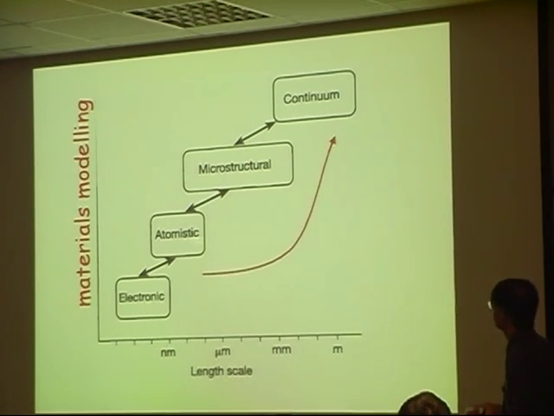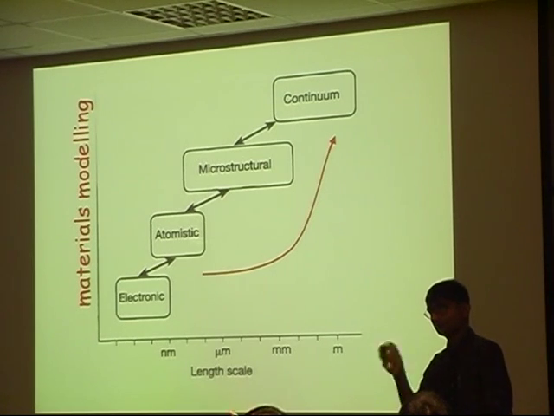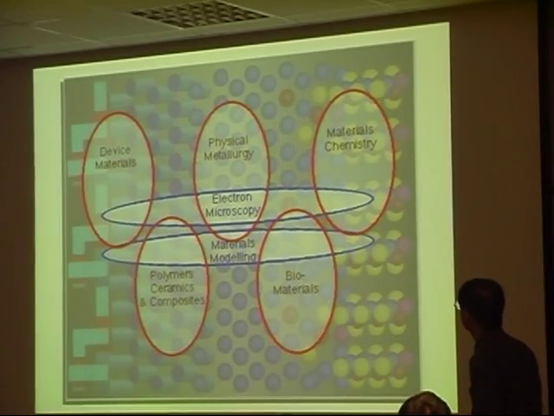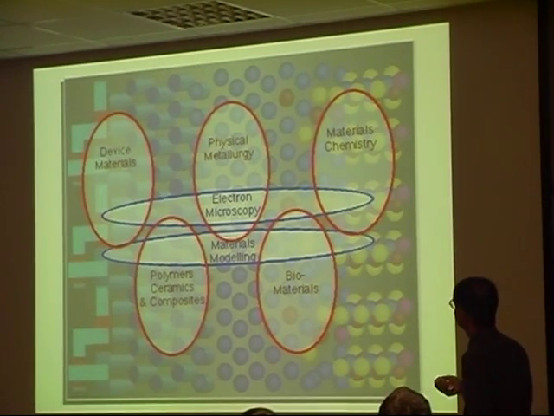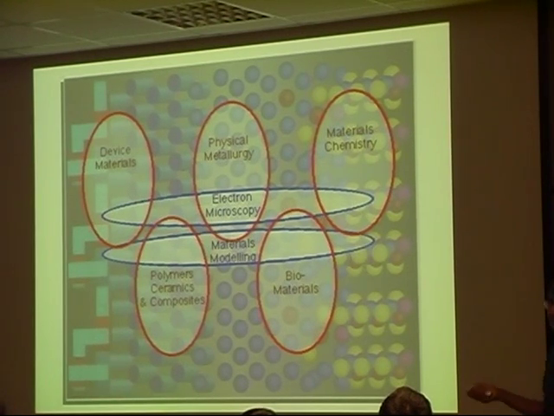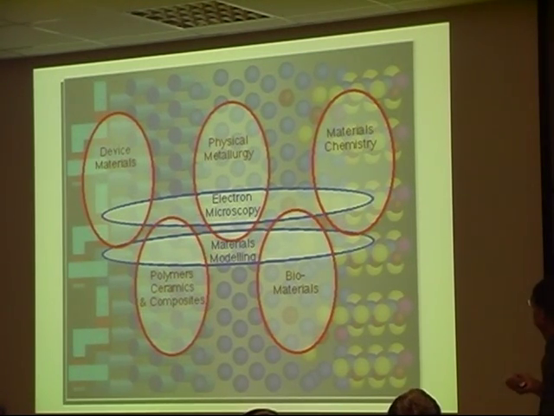And that we can go... We don't have to go linearly like this. We can go from electron theory to continuum. So for example, we worked out the carbon-carbon interaction energy using electron theory. And then we are dealing with diffusion, with ignored structure. And just like we have electron microscopy contributing to every aspect of material science, electron microscopy or any characterization method, you can think of materials modeling crossing all the boundaries of material science. So in the case of device materials, you might be modeling electro-migration. In metallurgy, I've given you many examples. Extraction metallurgy. In biomaterials, you might be designing a bone structure. Molecular modeling. The materials modeling now permeates all aspects of material science. Whatever it is.